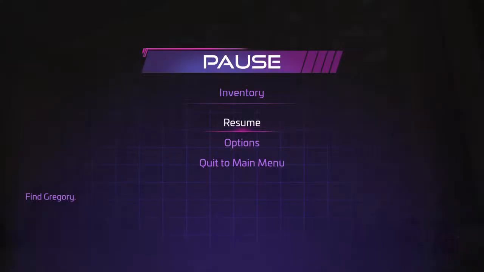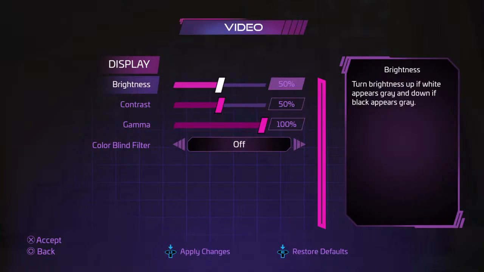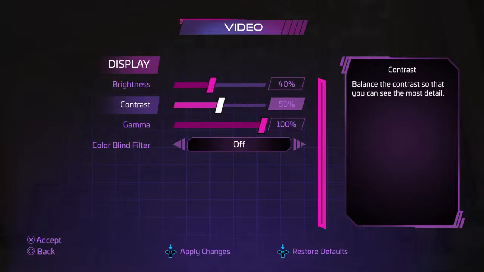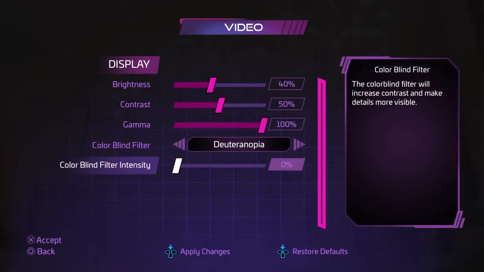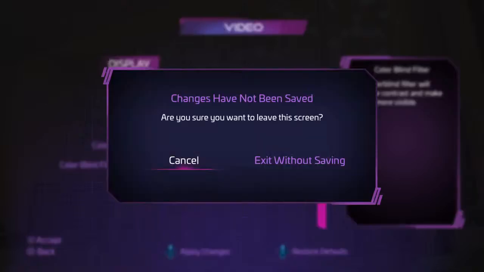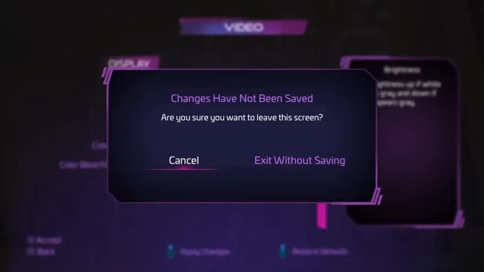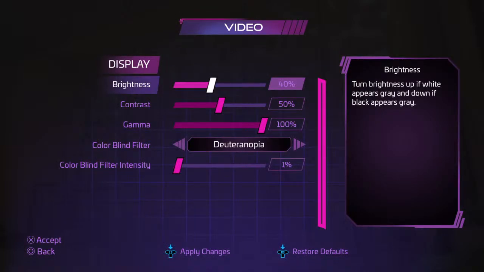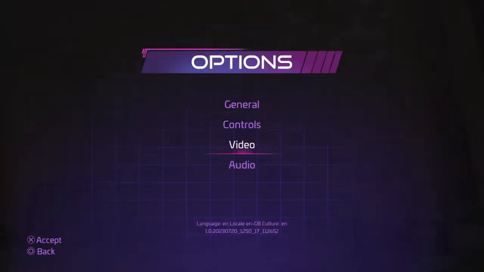Why does it look like that? Wait, hold on. Why does it look like that? That's weird. Brightness. Go down a bit. Sure about this. Maybe that. Color blind filter. How do I save it? Unless it's just like this, I don't know.